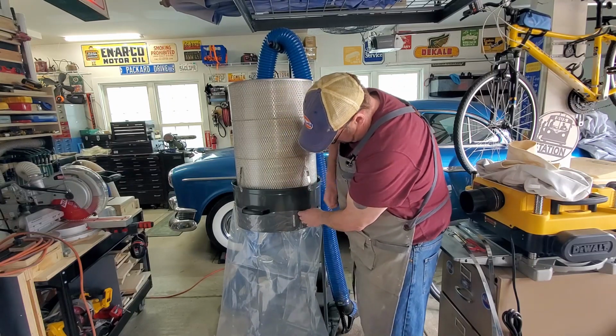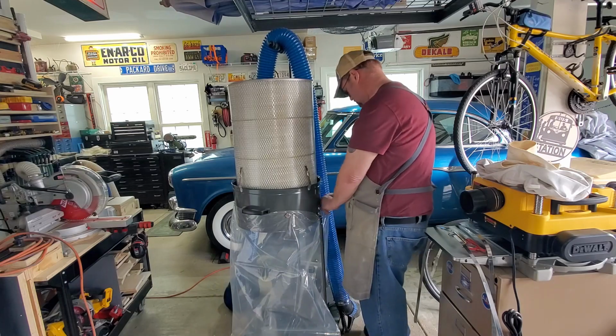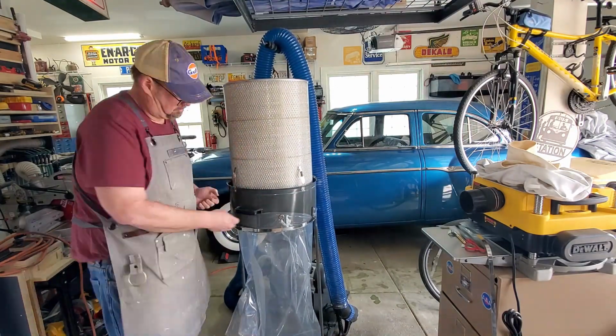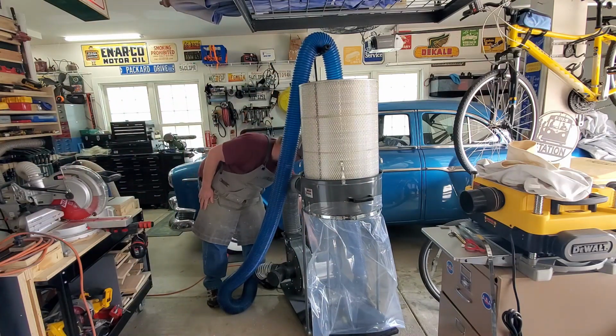One little trick here is I'm going to use a magnet to hold the bag in place. So I'm going to go around and basically use like 3 or 4 magnets to hold that bag up, because these bags are kind of a pain to hold in place while you get those steel brackets on. So if you use a couple magnets, it'll hold the bag in place, and then you can just quickly put the strap in place.